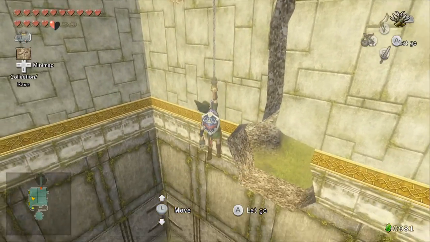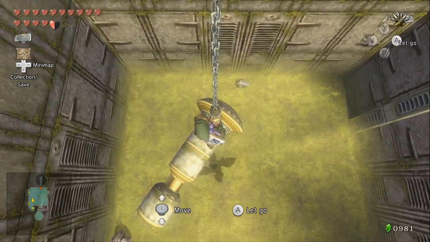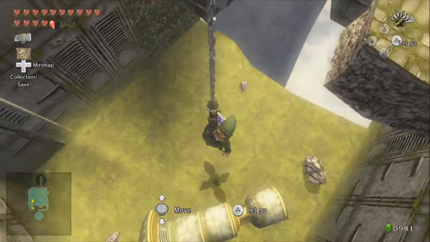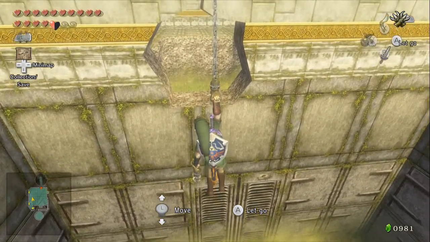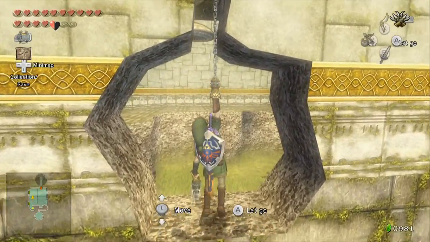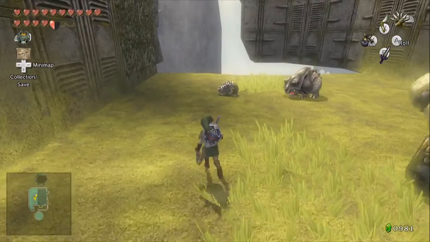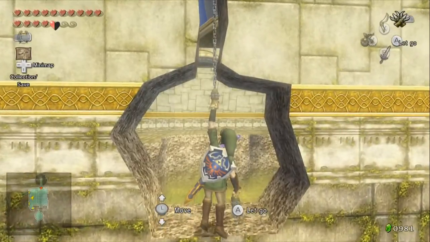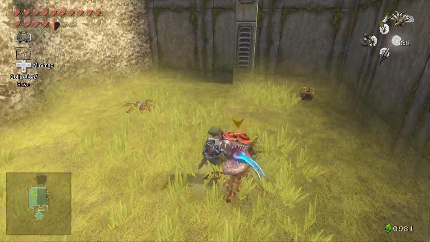Now, this part here is my most hated part of this room. There's a couple Boba Serpents coming up, and I want to try and stay away from them because there's also a chest down here. I'll be right back. Yeah, last time was my own fault. Now I've got it right.